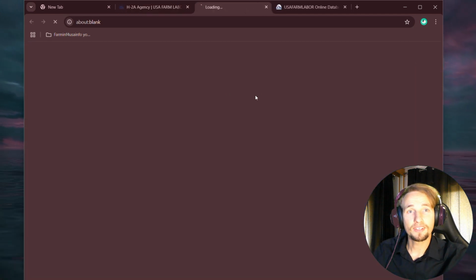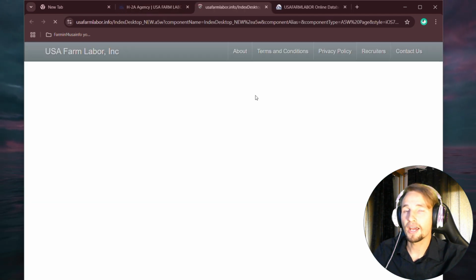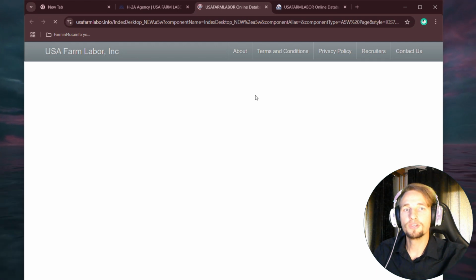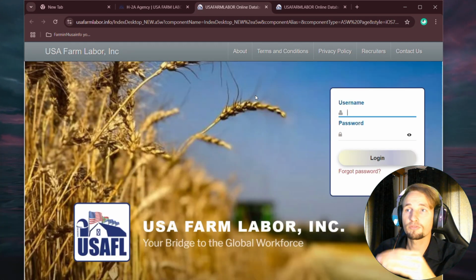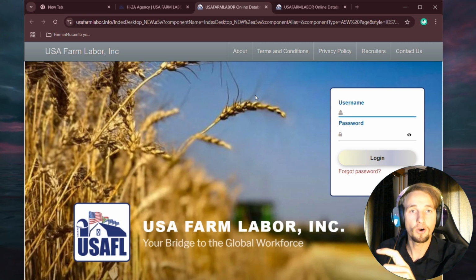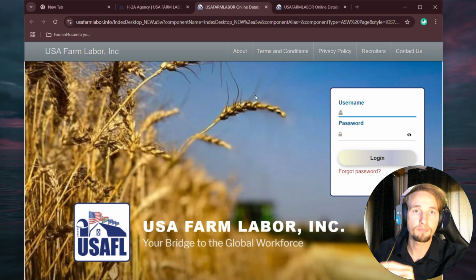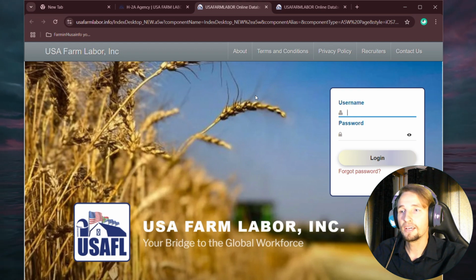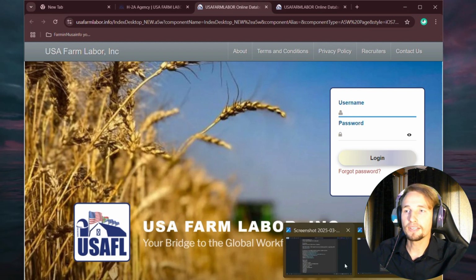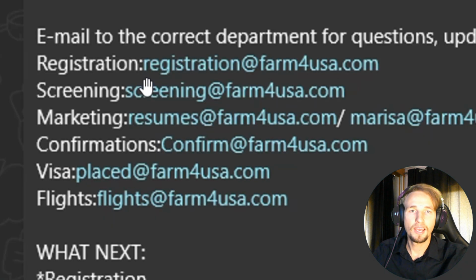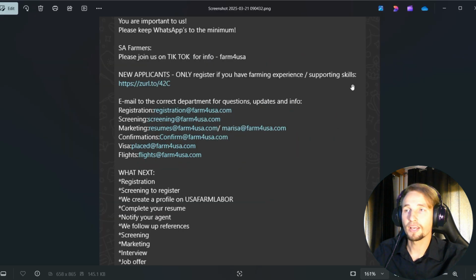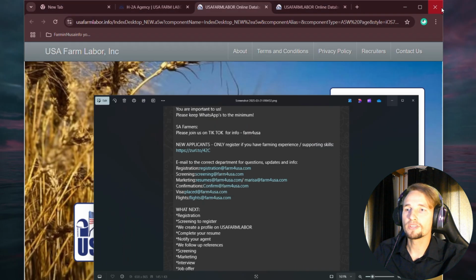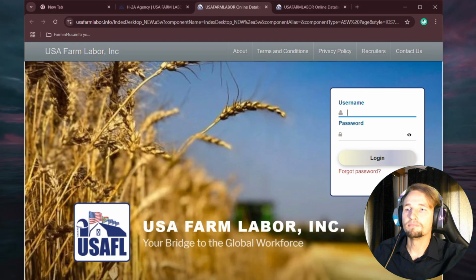And what I wanted to say was, the day that you have created your profile, you need to go ahead and check your emails for the username and password. It would be on there. The specific username and the specific password should be there. If that's incorrect or you can't find it, you can email registrations and they'll help you out.